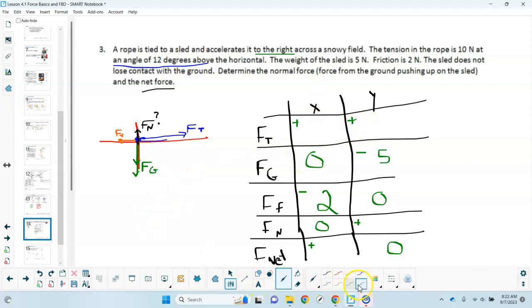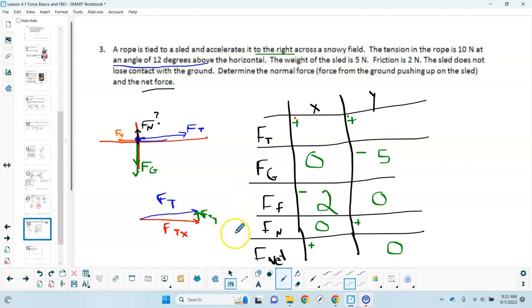So essentially, if I redrew this blue vector going like that, we're going to figure out, if that's the tension, the tension in the x, or how far it goes across to the right. So that would be FTx, this box. And then we would find FTy, which is how much it goes up, which would be this box. You're going to be able to do that the same way that we did with projectile motion, finding the components of an object fired at an angle.